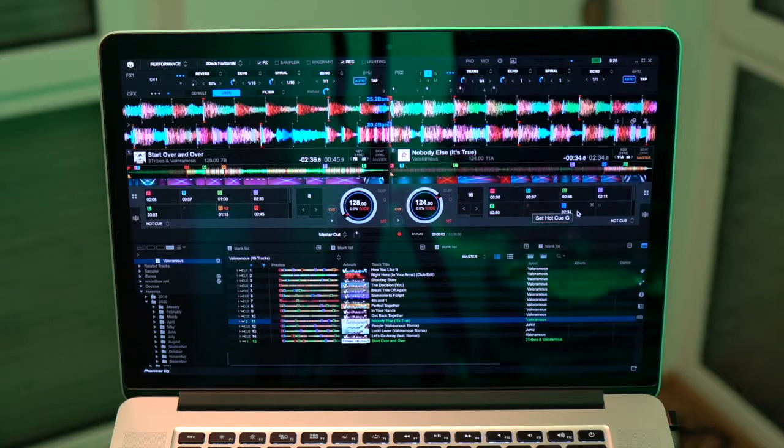So you have a lot of flexibility here, but again, pay attention to color codes and pay attention to the overarching structure of your cue points, and as long as you understand the format, you can't go wrong. So there you have it. That's my method for establishing cue points.